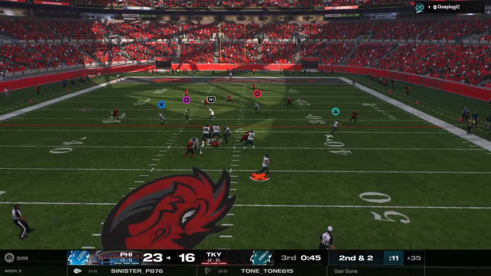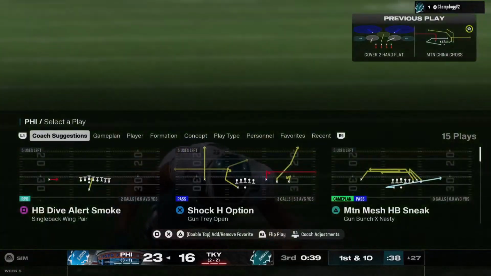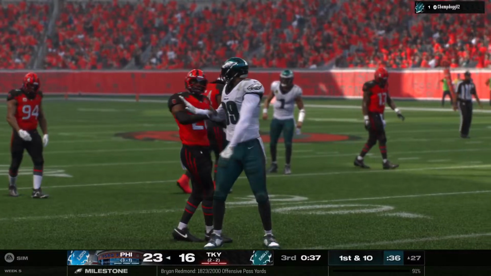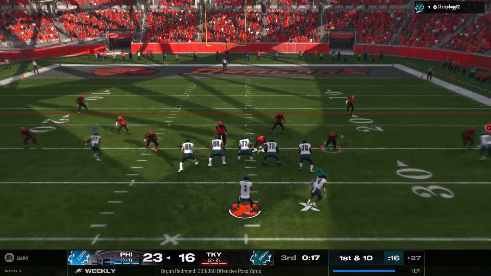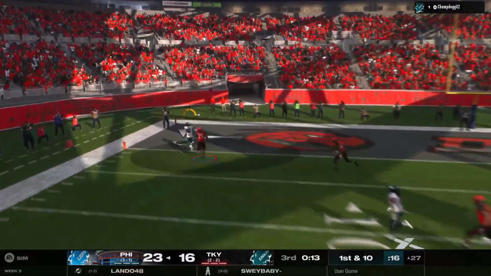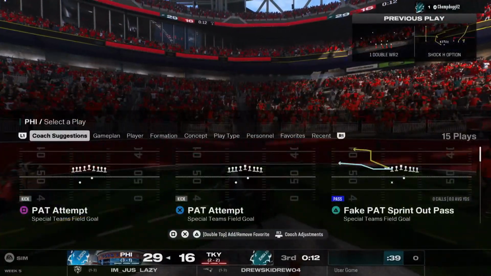Now it's Hurts. That's caught by Smith on the right side. And that's going to be a first down. A pickup of 9. A gain of 9 yards. First down, Philadelphia. Again, Hurts. That is caught. What a throw. Touchdown, Philadelphia.